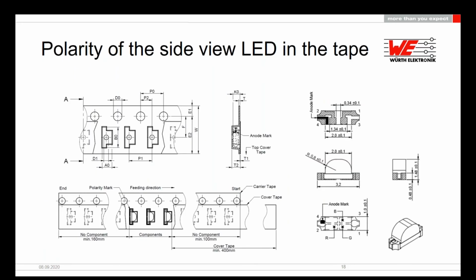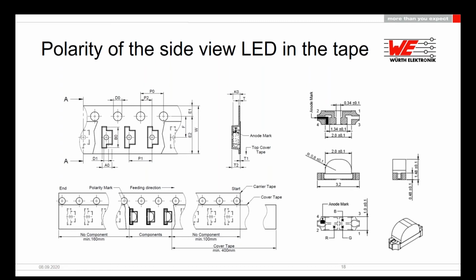This is our packaging drawing in the datasheet. It's important for the pick and place process to know the polarity of the LED in the tape. Normally, the hole on the tape here will lead to the cathode of the monocolor or bicolor LED.